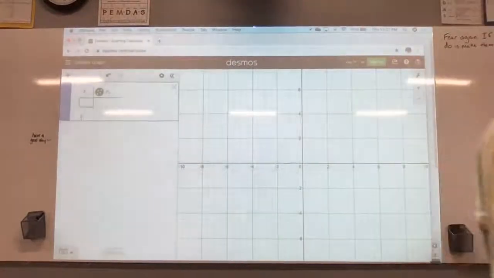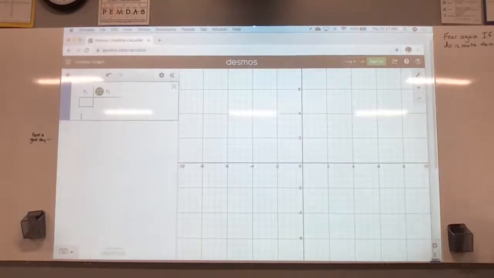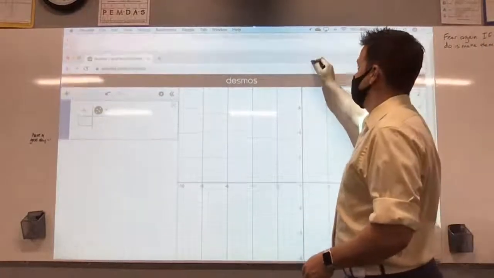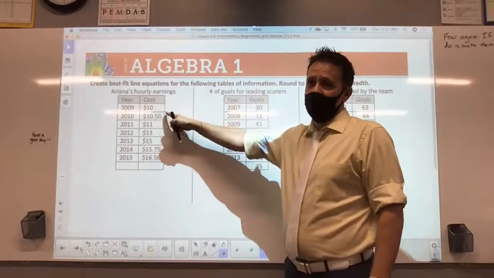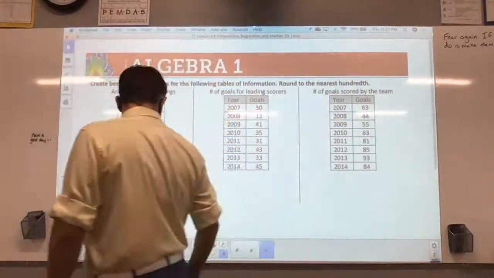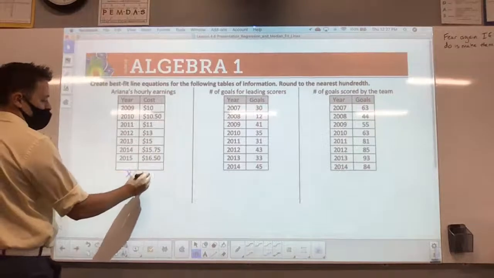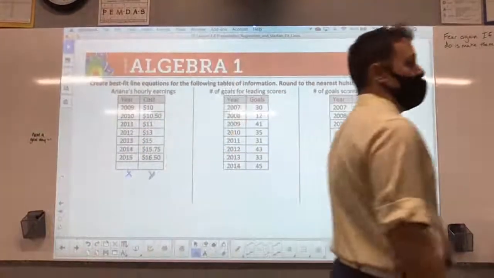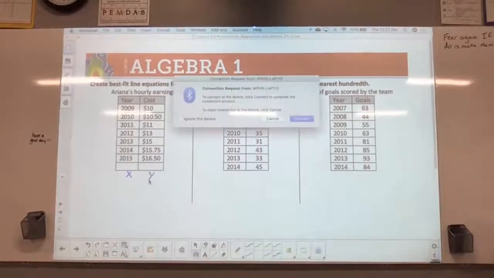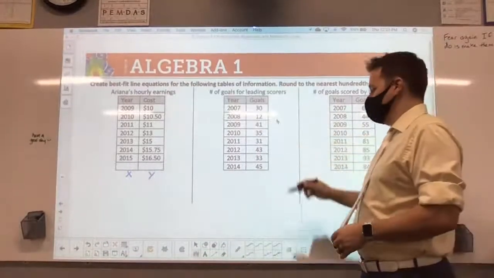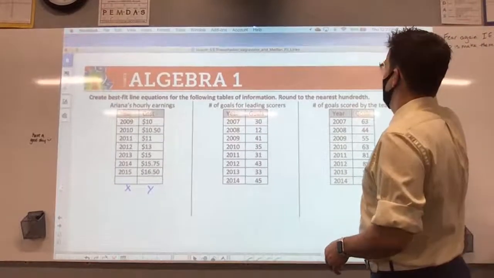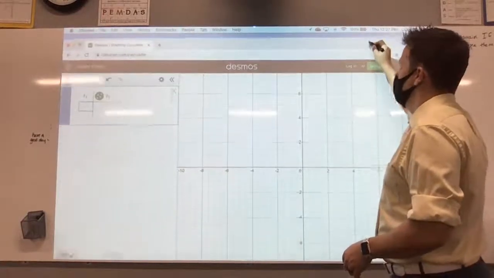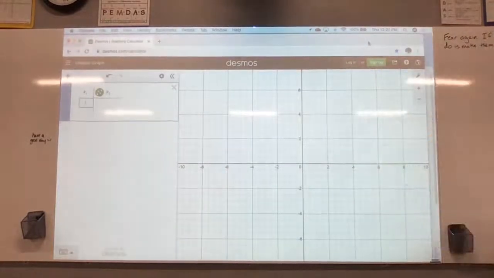Now, ladies and gentlemen, on your notes, I want you to add the first lines of the box. For example, on your notes, you would put these numbers in, please. 2009, 10. Just to let you know, these would be your x coordinates and this is your y coordinate. So make sure you put that into a table on Desmos. Any questions on that? All right, so let me get back to it. I'll put my numbers in while you are doing that.